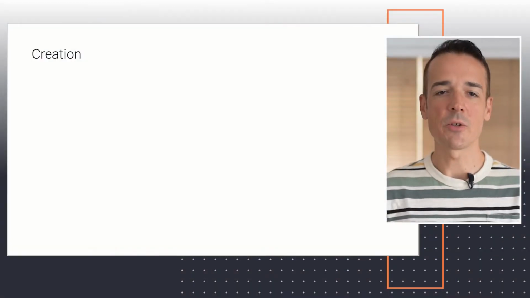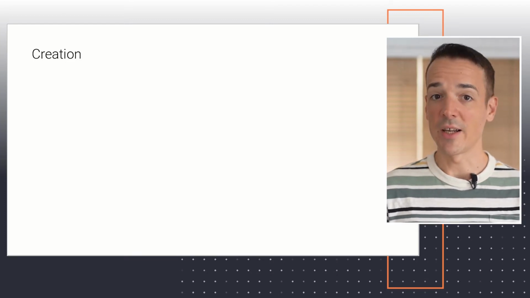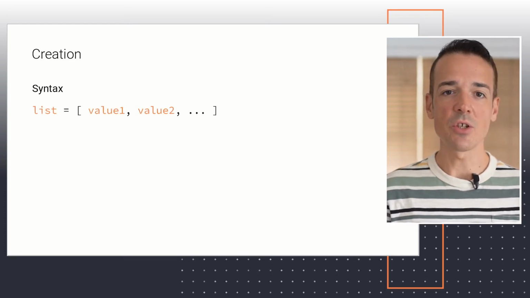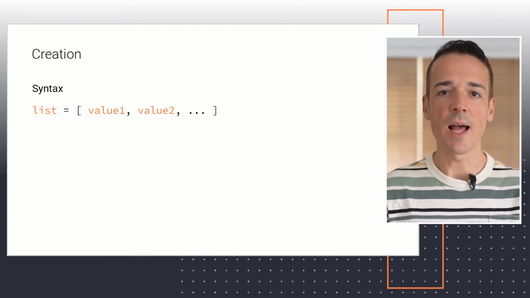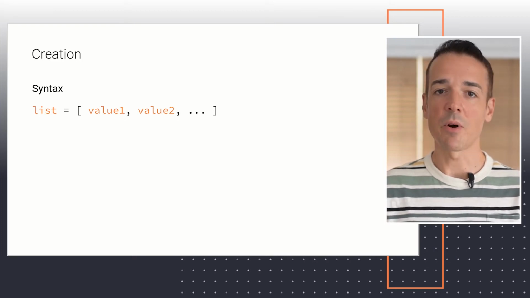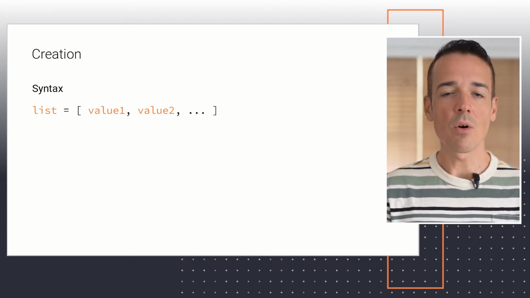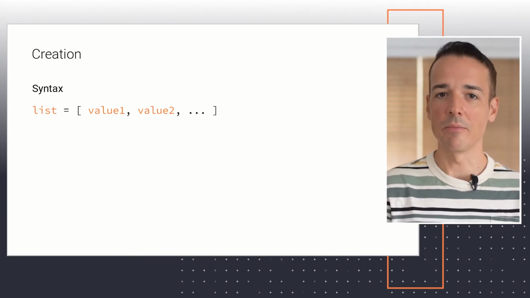Let's start with the most basic list operation, which is the list creation itself. You already know that the syntax for a list creation involves the use of the square brackets operator, surrounding a sequence of values separated by commas. The new list can be used as part of a Python expression, or on the right-hand side of an assignment should we want to save that list into a variable.